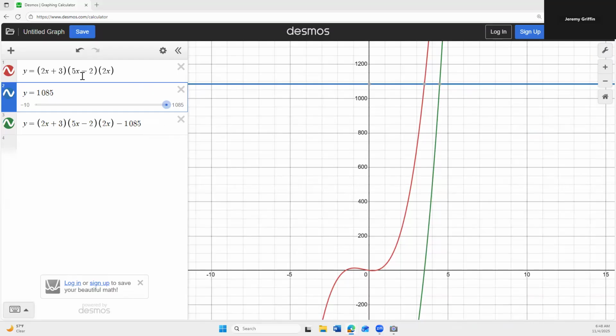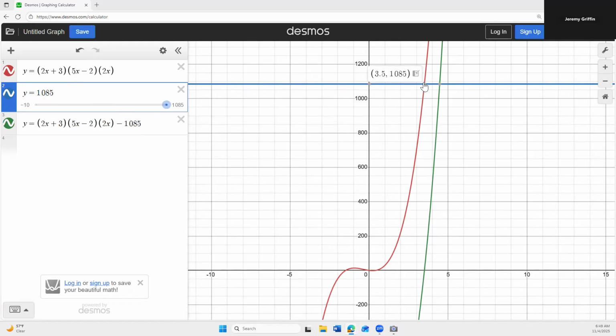Now, if you want to, could you FOIL this whole red equation out, make something that looks like a polynomial in standard form? Yeah, you could, but it wouldn't actually change the graph or the answer. So I went ahead and just left it so you can see exactly where that comes from. Now, just like the last example, if you take the difference between these two, the red curve minus the blue curve, it'll give you this green curve. And where the green curve crosses the x-axis, that's exactly where the red curve crosses the blue line.